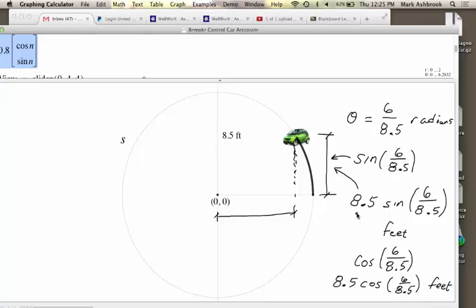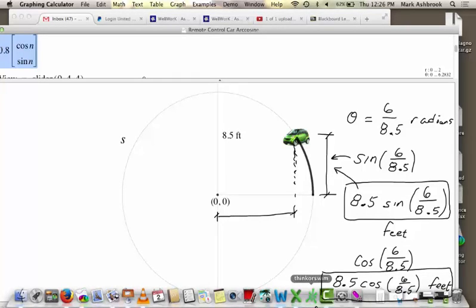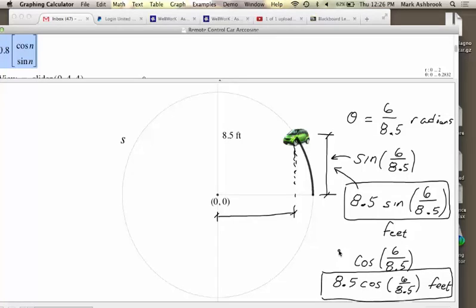Make sure your calculator is set to radians, and let's enter this one. Or let's predict first. Before you punch it in, let's predict. In feet, how many feet above the horizontal diameter do you predict the car is right now? What would you predict based on the picture? How many feet up would you estimate the car to be? In feet.